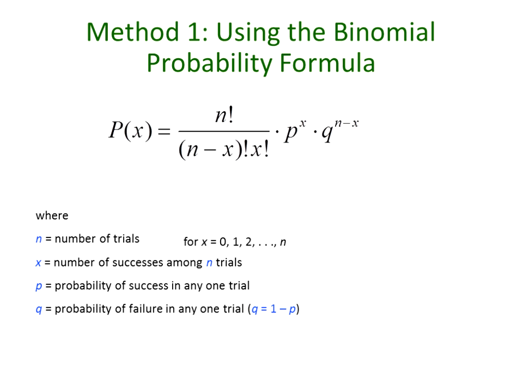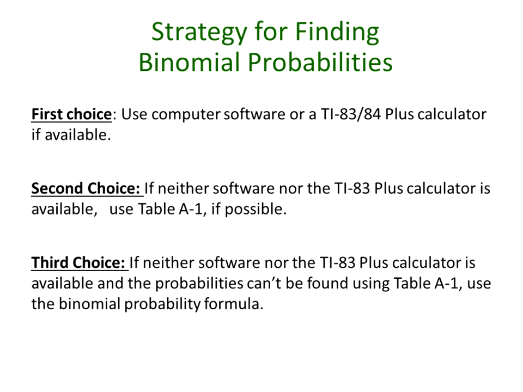What I hurried up to do last time is show you this slide right here. These are all the strategies for finding binomial probabilities. Your first choice should always be to use your calculator. It's the most efficient method. I will show you the other methods, especially the formula, because you need to know why the formula works. It's good to use it a couple of times just to know how it works, but after that, you should be using your calculator.